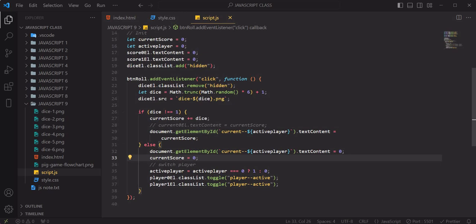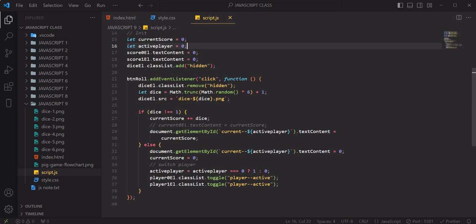So if the value of the dice is different from 1, meaning if it's not equal to 1, then we want to add the value of the dice to the current score. Then we want to add the value of the current score as the textContent of the active player. And for us to be able to know the active player, we have to initialize or set the active player to 0 here.